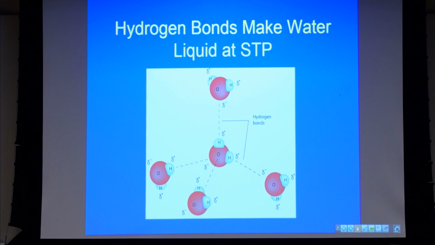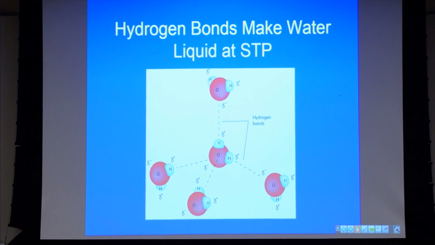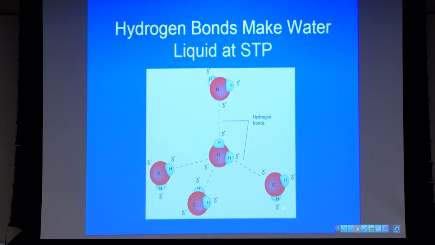That then gives rise to hydrogen bonding within the water. We're going to talk a little bit about hydrogen bonding later today. But this is hydrogen bonding between the hydrogen of one water molecule and the oxygen of a neighboring water molecule. Now, these hydrogen bonds are precious short-lived. They only exist for picoseconds. And then they switch around, and this water molecule will find a neighbor to associate with. And as long as they're switching rapidly and moving around, the water is in a liquid state. But once we take enough energy out of the system and the hydrogen bonds settle into a more long-term state, then we form ice crystals. And these become more or less permanent hydrogen bonds. And the colder we make it, the longer they live with those hydrogen bonds in that position.